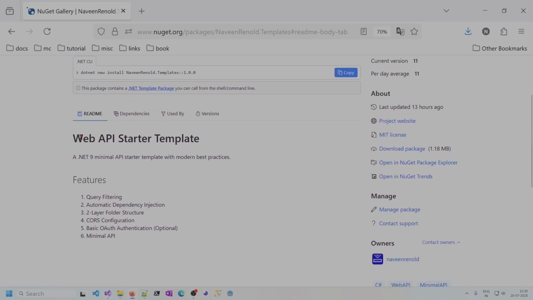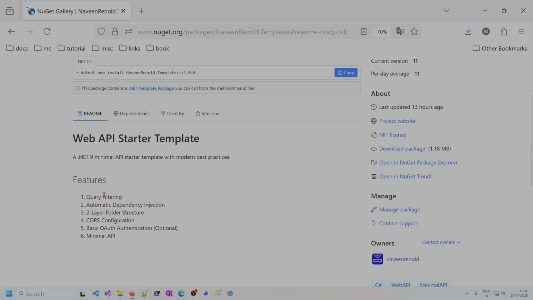So normally when you create a web API project, you have to create the project in Visual Studio. Then you have to set up your folder structure. Whatever folder structure you want, you have to create many files. Then you have to set up some things like CORS. You have to, once again, write the code for all the APIs. But you might not remember everything, so you probably will have to look on the net or write it again.